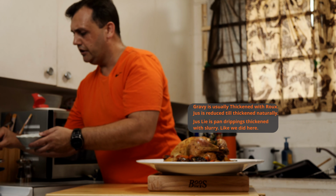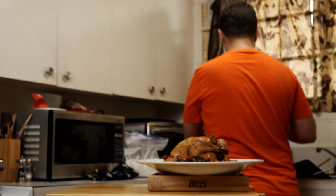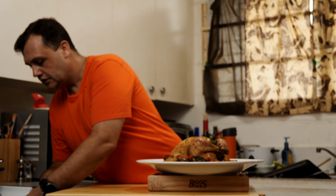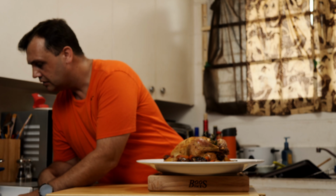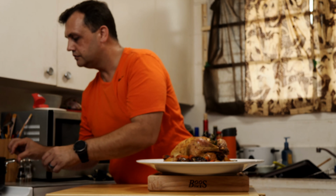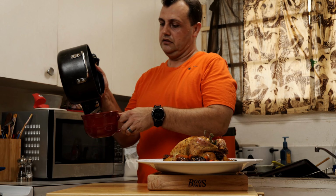Now, between gravy and jus, this is going to be a little bit lighter on the thickening side. Just enough to bring it together. Okay, bring that to a boil, cook that out for a few minutes. Put on low. Okay, we get those little bubbles. I think we're good to go. Gravy dish. I don't have a gravy dish. Okay.